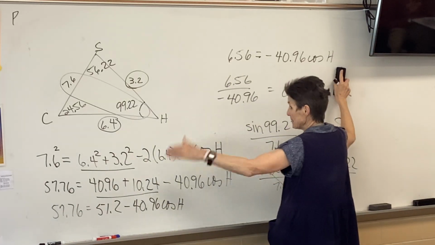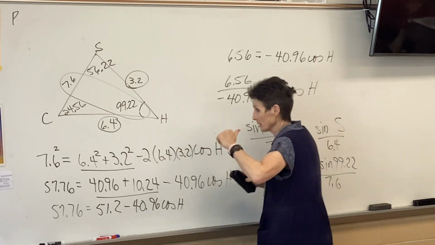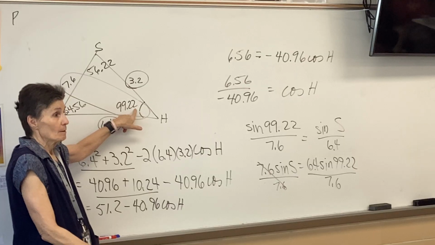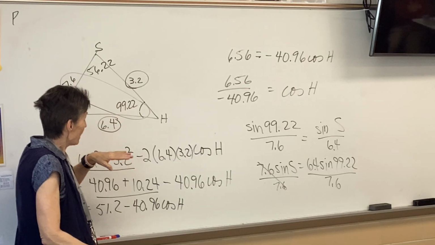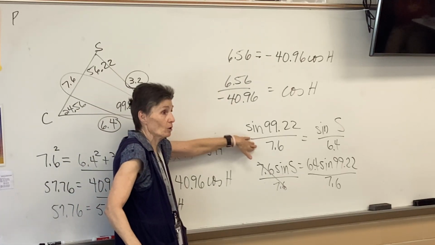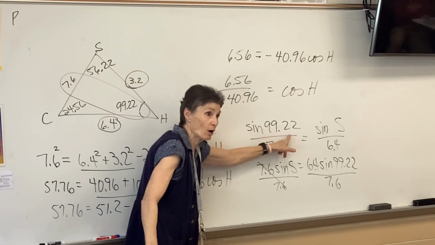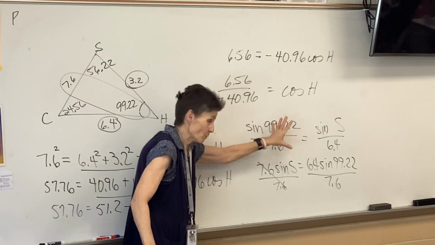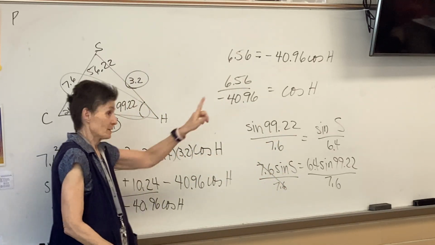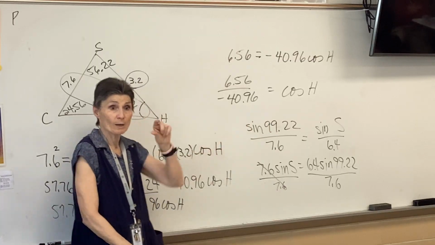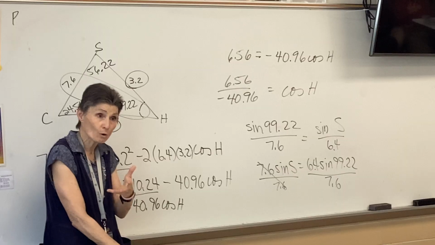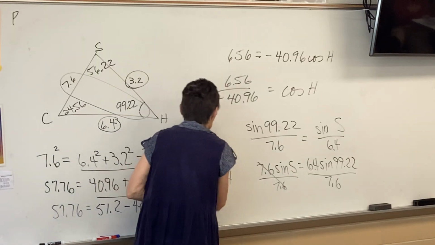Word of caution. If you did repeat the law of cosines, you may be off by a decimal place because you actually would be more accurate. Because when I decided to go with the law of sines, that's a rounded off answer, isn't it? And so that's going to distort a little bit. So just be aware that if you do it a little bit differently than I do, it might be off by just a tad, but that's because we did things in a different order or we used different numbers.